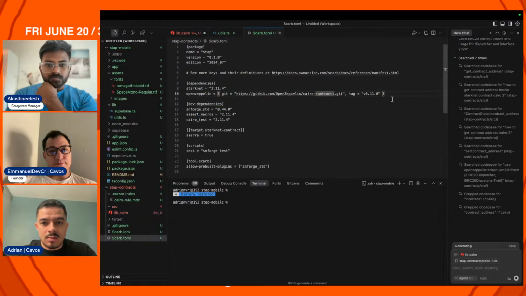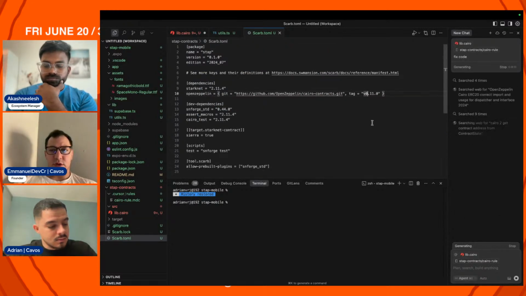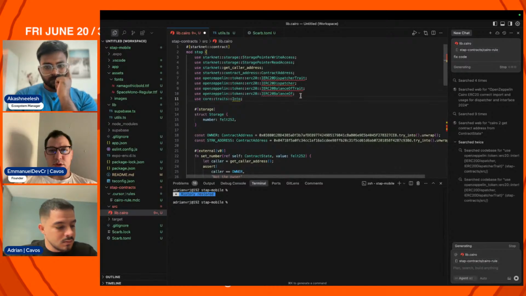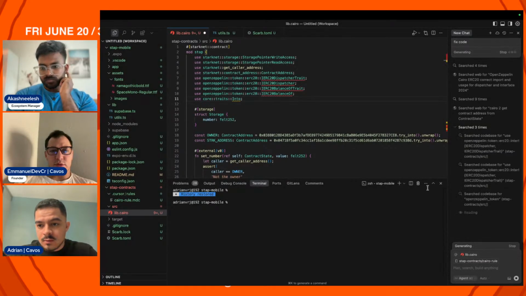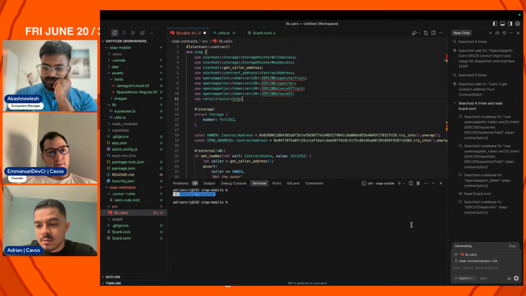Okay, yeah, makes sense. This version is kind of old, maybe this fixes it. But try to run a scarb build for the coder too.